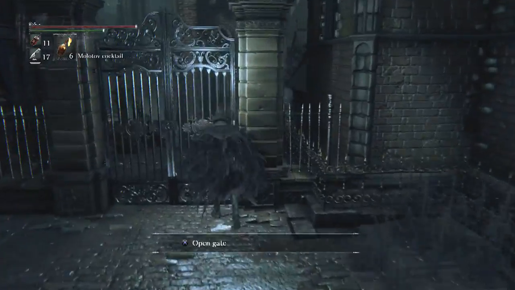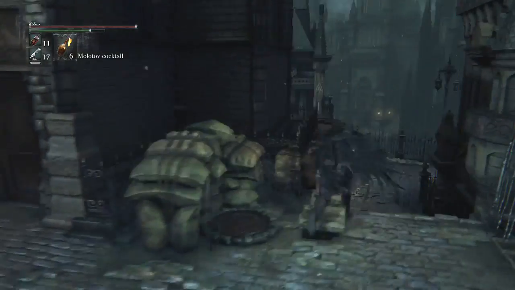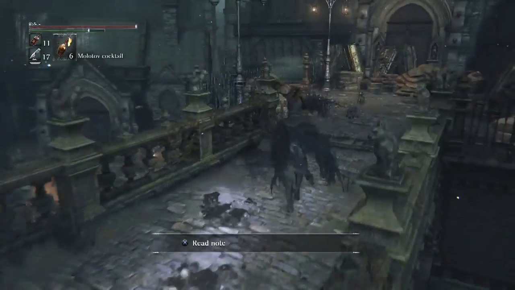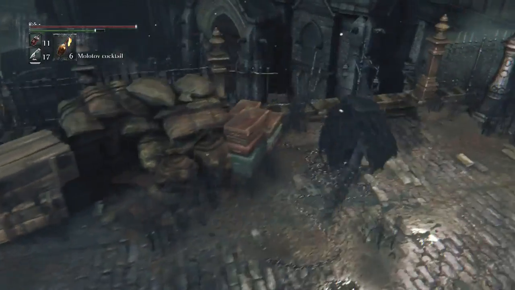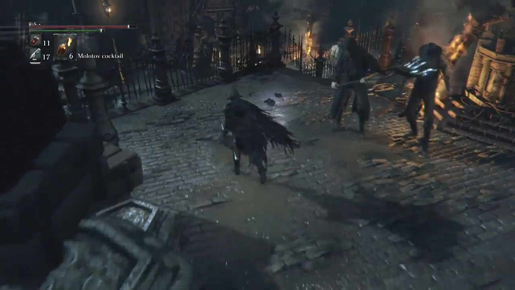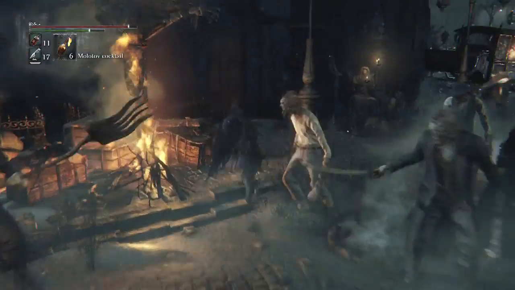I'm not sure, but this might be the door that opens up the shortcut that is no longer accessible. I'm not exactly entirely sure. All right, let's actually fall this time. Let's do it even quicker. Gonna go super, super quick. Speed run.